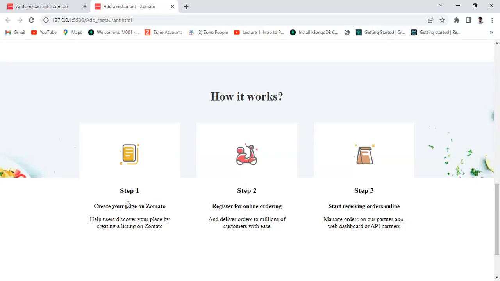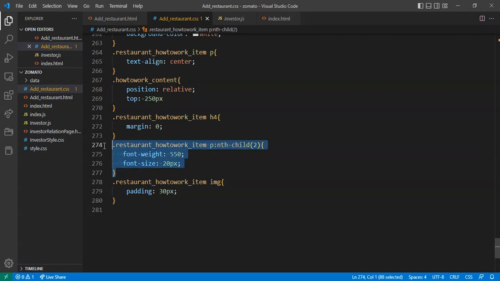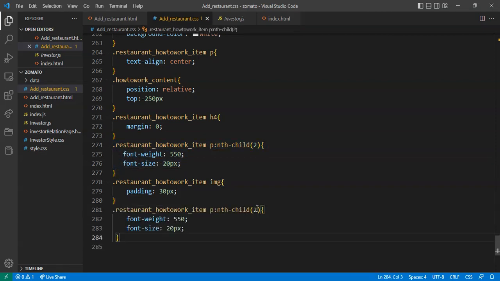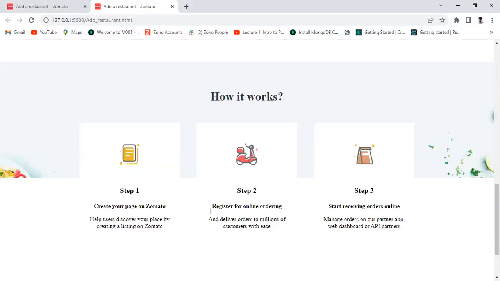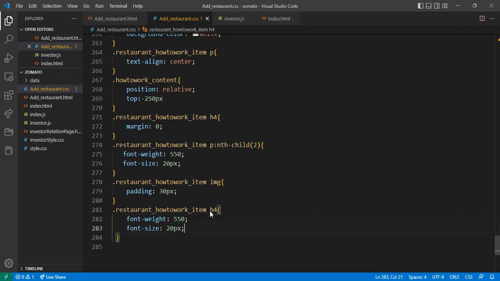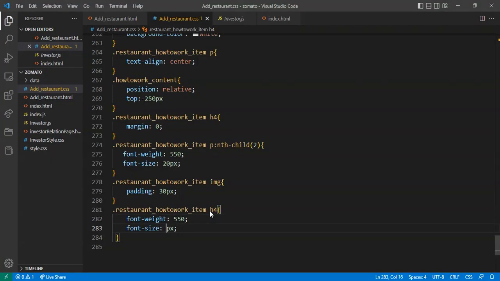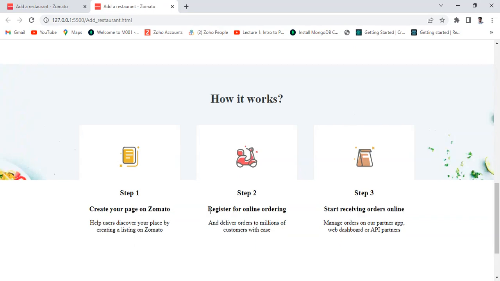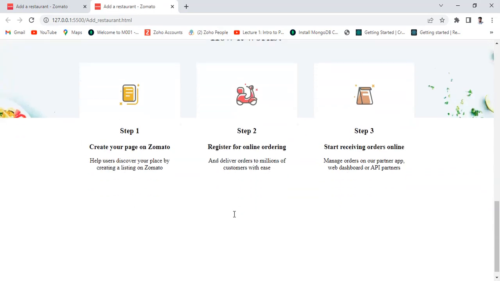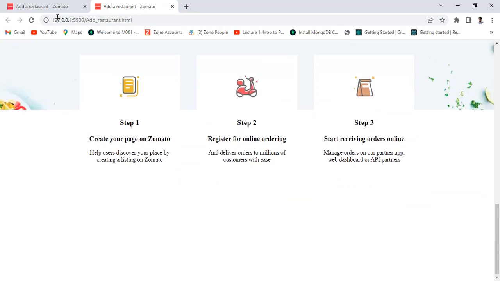Okay, now I want to come again to heading, just copy this, come here, and here I want to give the h4. After that the size will be 18, and yeah, now I like this card.